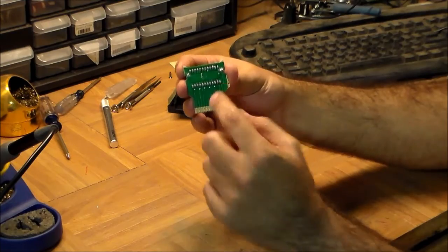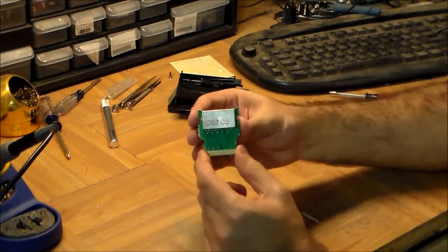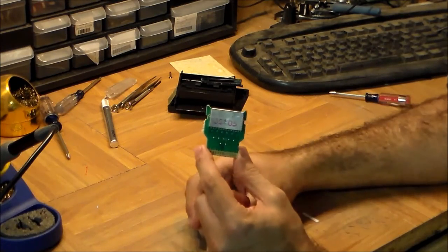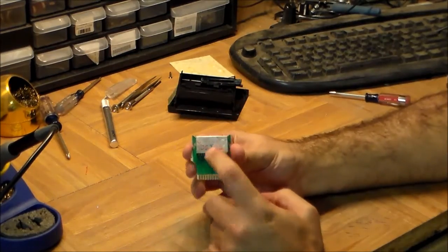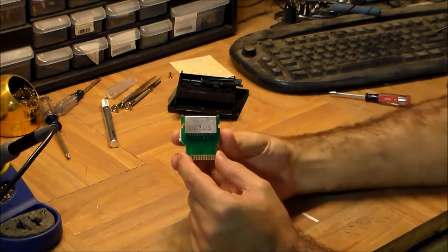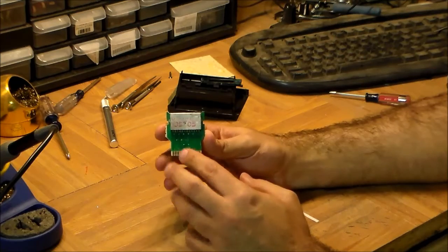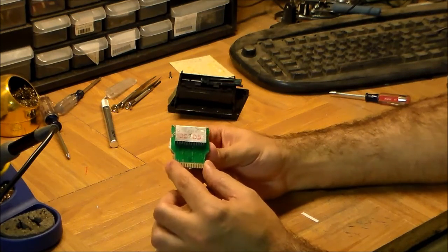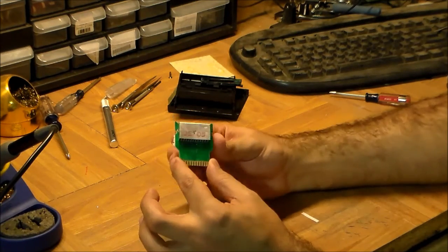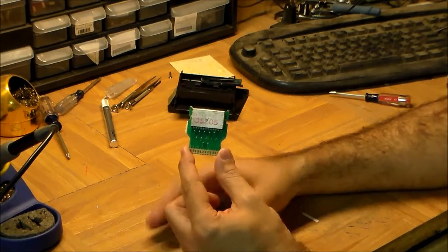The interesting stuff is the cartridge itself. On the back you can see there are 24 pins — 12 on each side. There is a single chip hidden behind a metal shield, which is what does the magic. What is that shield about? If you take apart electronics from the 70s you find these things everywhere. Open an NES machine and it's covered in a giant metal shield. The reason is the FCC — the Federal Communications Commission — whose job is to make sure all communications devices don't interfere with each other.